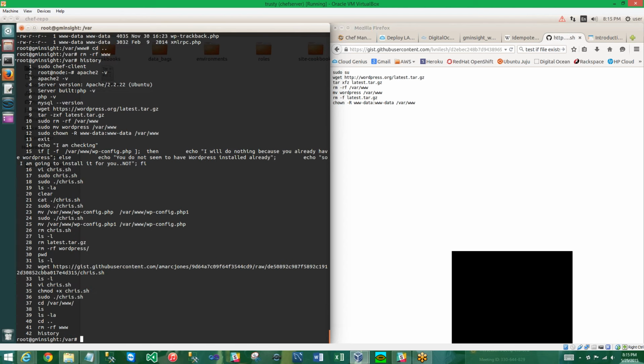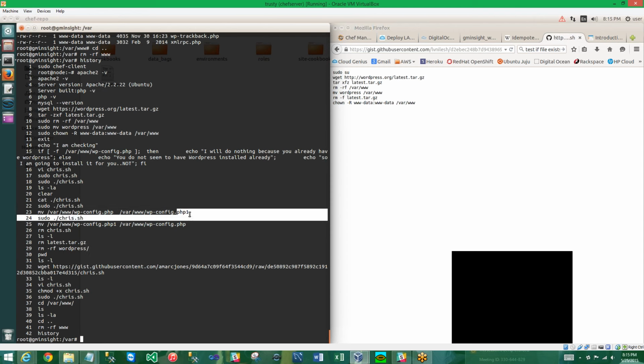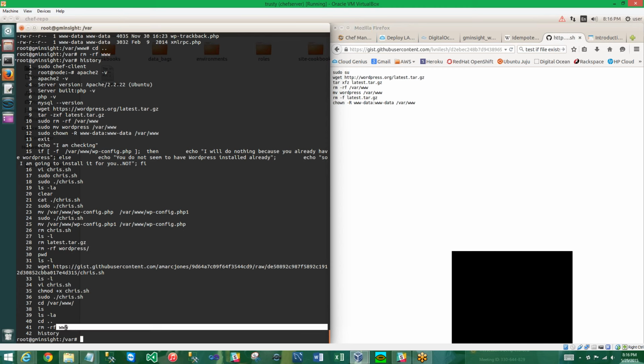What did you remove earlier? See, earlier I removed this. So first you renamed it to PHP1, then we renamed it back to PHP. So our condition says PHP is already there, so it shouldn't have done anything. Oh, you removed the WordPress folder and everything below it. Yes. You didn't remove the var www? Correct. No, and everything below. Now I just did, by the way.